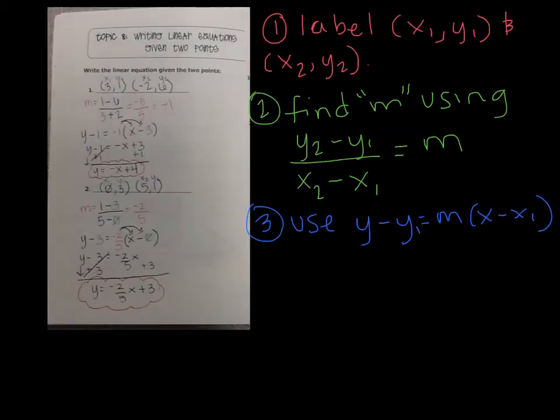The next day, we extended that topic a little bit, and we did point slope if you're given 2 points. So remember, those steps are very similar. It's just there's a little extra step because you have to find your own slope using the slope formula. So I would still start by labeling my points x1, y1, and x2, y2. Then you have to use y2 minus y1 over x2 minus x1 to find your m. And then you go back and you use the point you labeled, your x1, y1, and the slope that you just found, and you use that point slope formula.